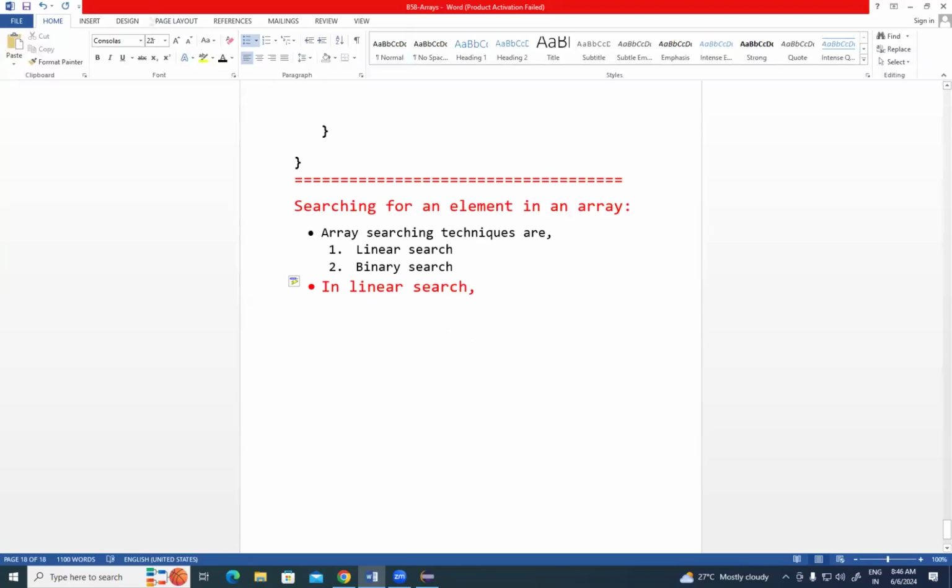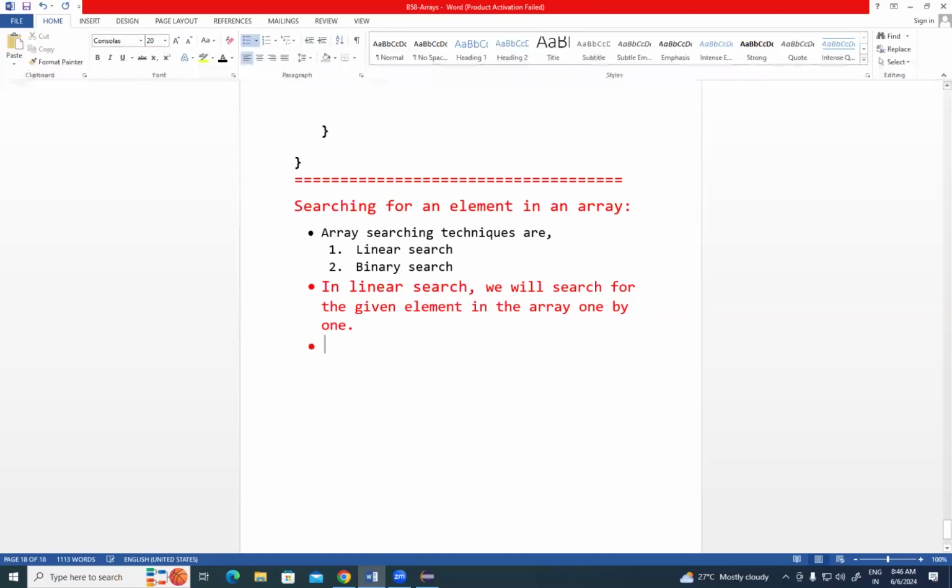We will search for the given element in the array one by one. Am I right or not? Yes.